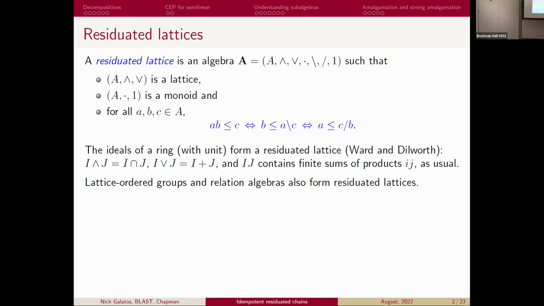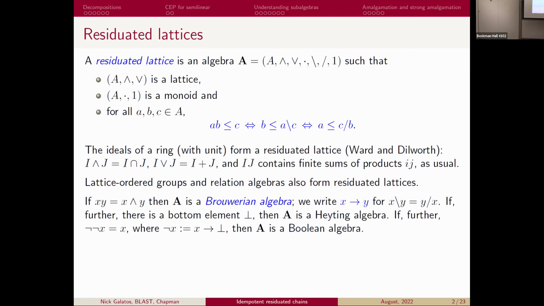But another example is relation algebras. In relation algebras, you have a lattice structure, Boolean algebra actually, and you also have another kind of extra operation, the multiplication. In this case, it is just composition of relations. And it also comes with two division operations that form a residuated pair or triple, as you can see here. So that's another example.